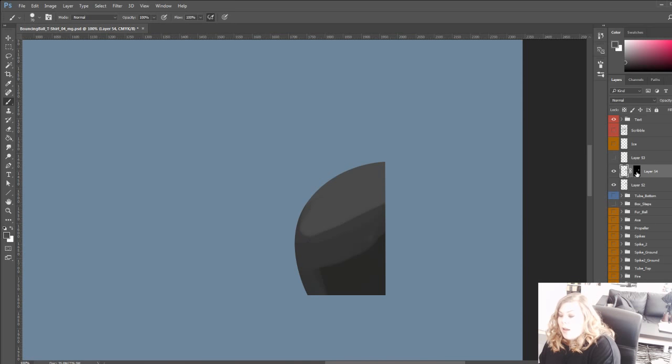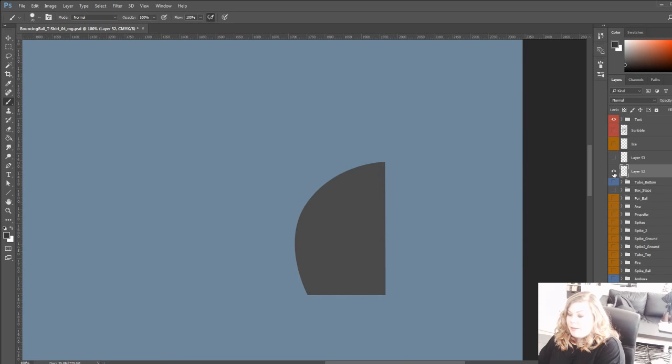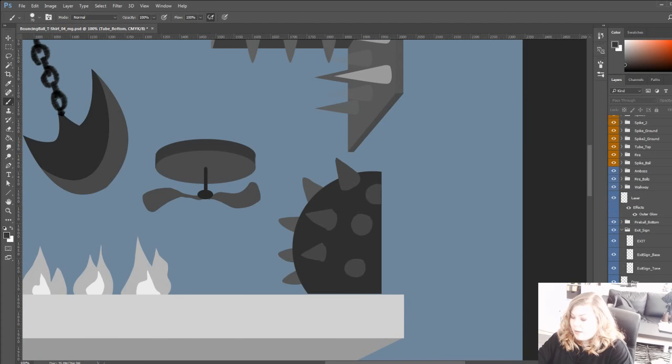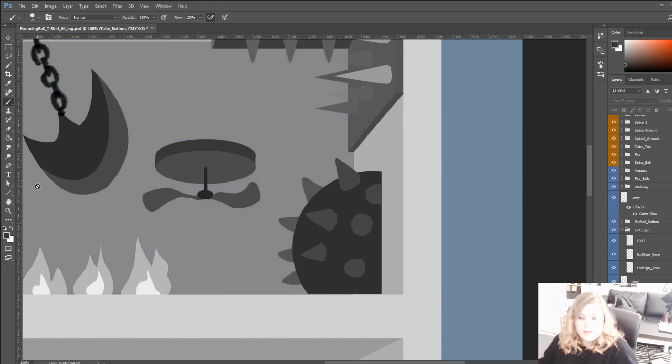But I think this is very complicated, so I just tend to do a new layer. Then I think it's called a clipping mask, and then just draw in, blah blah blah. And I did that for every shape we can see here. So, yeah.